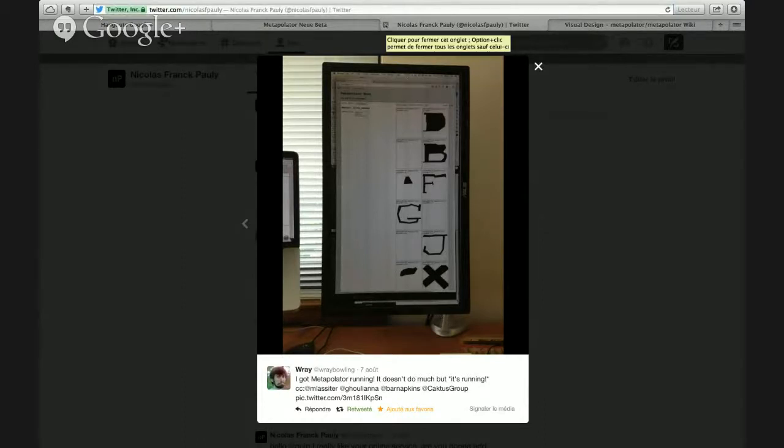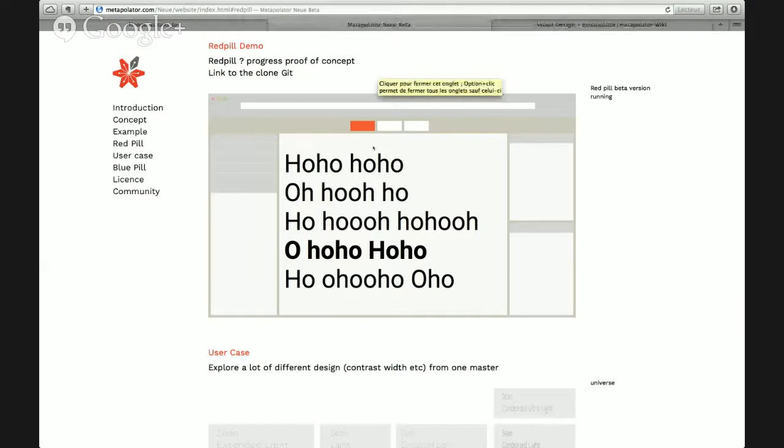So we need just a few words to explain what it is and what it's not, so people won't get confused and think that this is the final Metapolator version. Yeah, I think it's really important to call it something like a technology demo. To really separate it from a real product release and say that it's for the technically accomplished enthusiast or font designer.